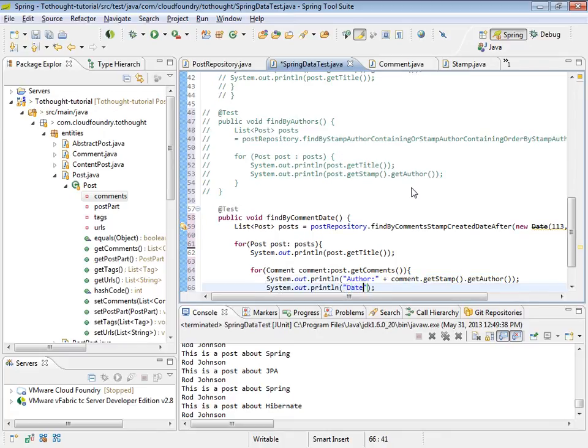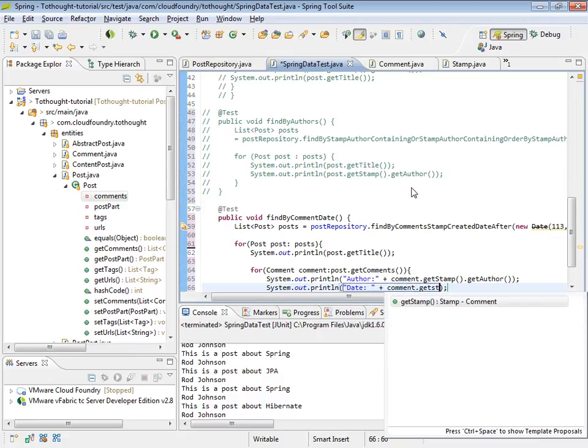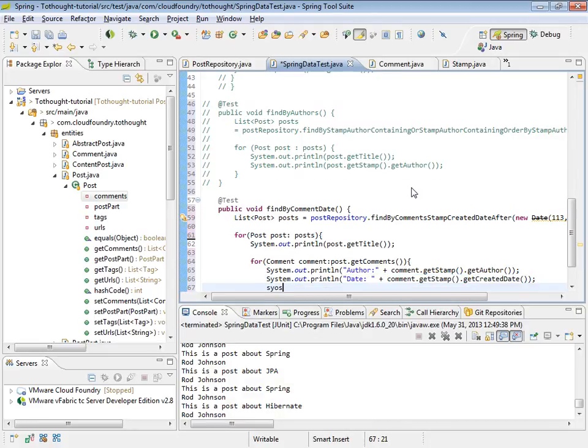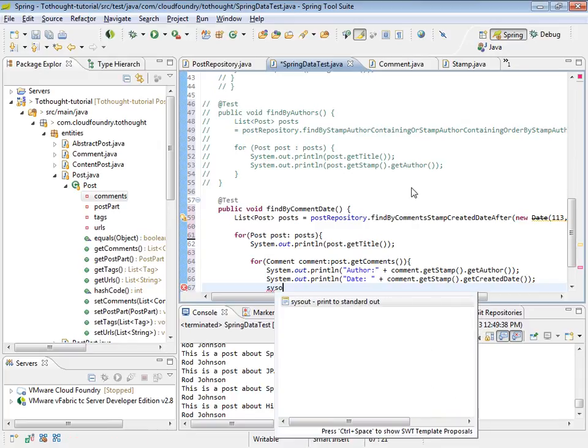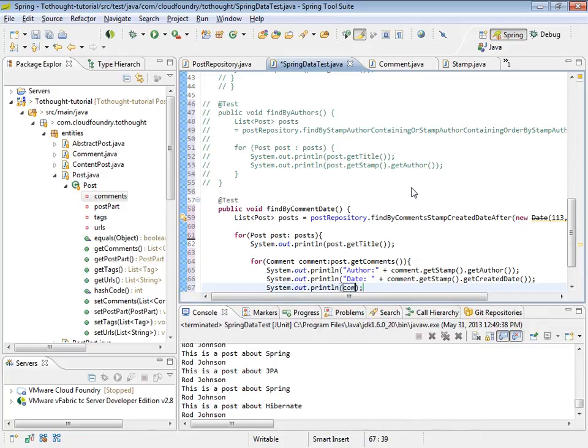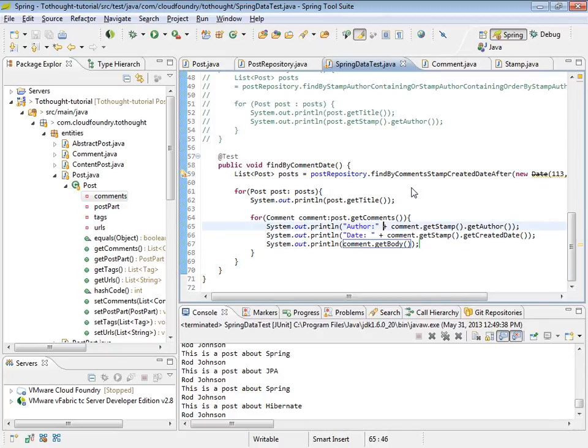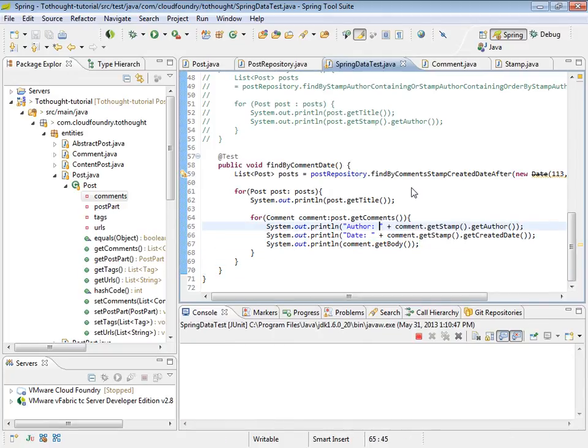We'll also print out the date. Okay. And we'll also write the body of the comment to the console. Save that and we'll execute our test.